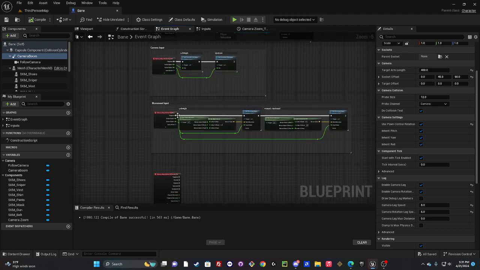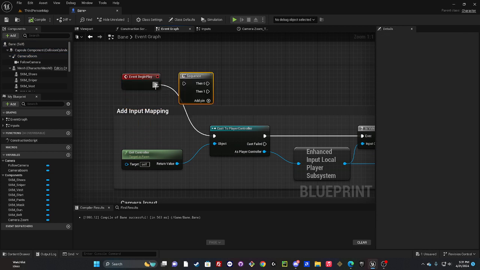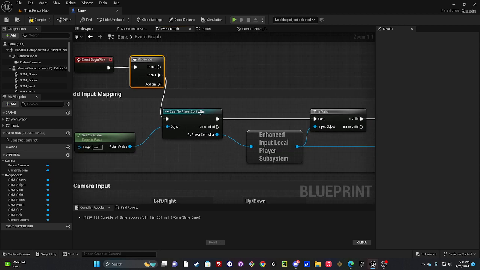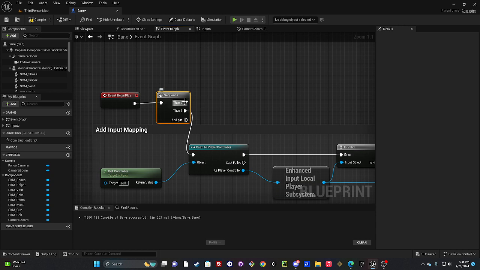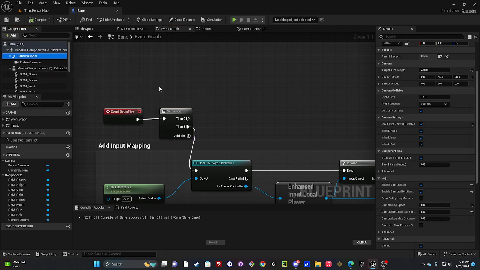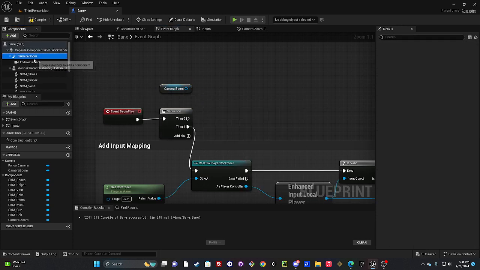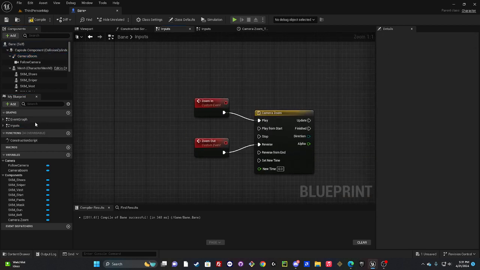And what I always recommend is that in the begin play, always use a sequence so that you can just add stuff easily. So even if this code doesn't cast or whatever, it'll still execute this and then that and then that and then this. But what I always recommend is you get these values so that even if you manipulate this later, you don't have to change it in this code.